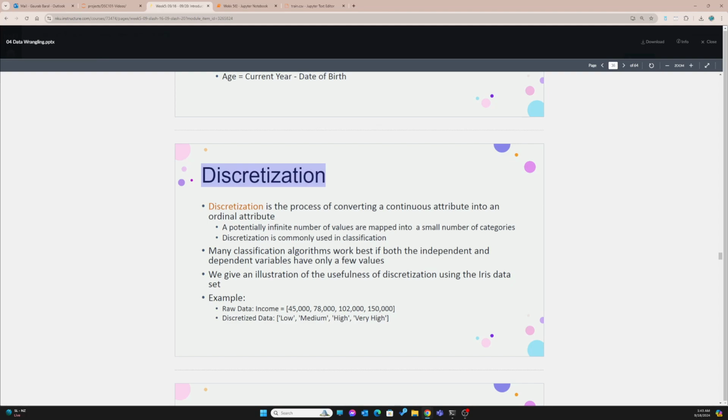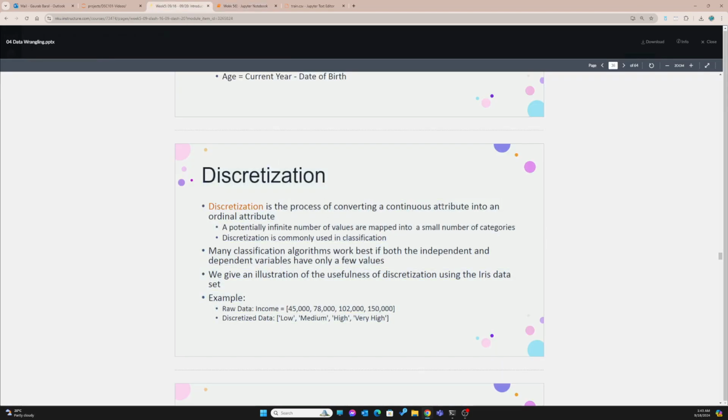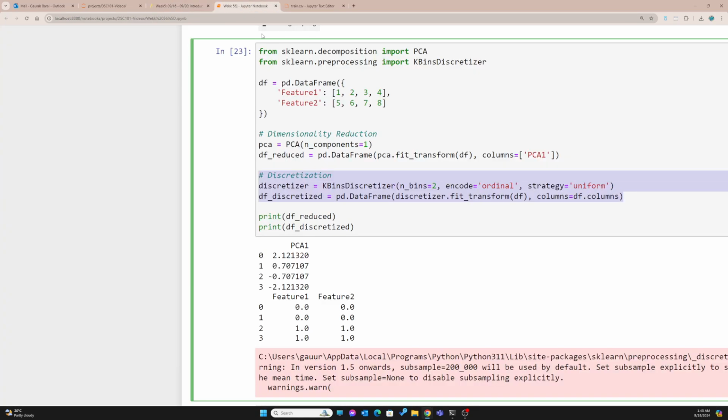Discretization, one of the very fun concepts, and I think you would be using this quite a lot. I did implement the code here as well. Discretizer, that's the one that will do it for you. sklearn is a library called scikit-learn, which is going to help you do all sorts of machine learning stuff. This is the only code that's going to do the discretization. What it did was turn a continuous attribute into an ordinal one. So we had 1, 2, 3, 4, 5, 6, 7, 8.